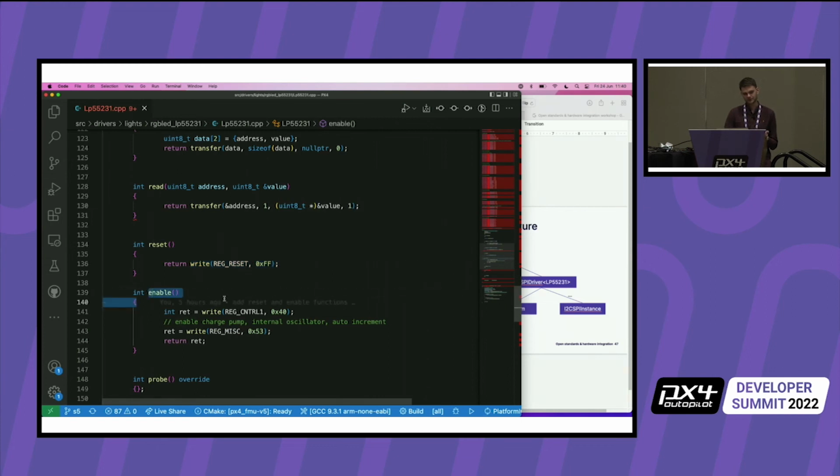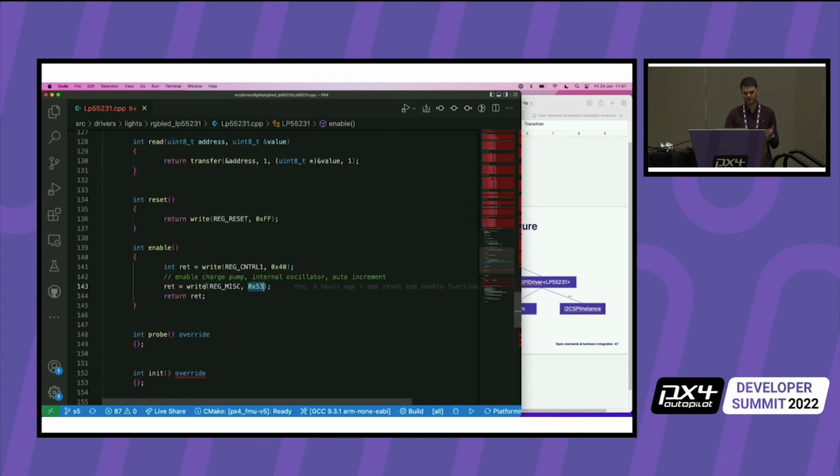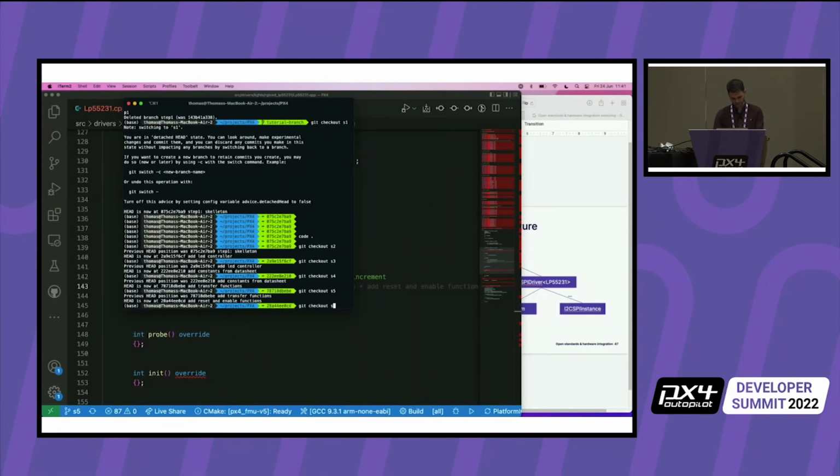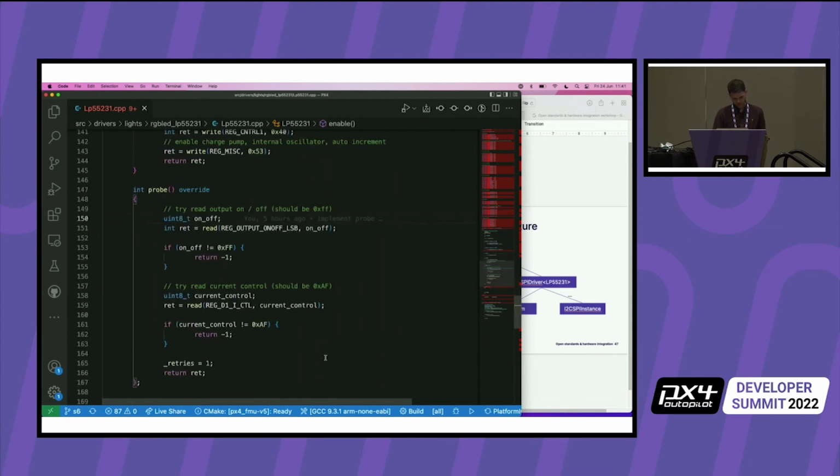The other one is enable. So we again consult the datasheet. We see that there's certain registers you need to set. You can enable and disable certain features on the chip. And in our case, we basically need to do this. So these are some magic values I plugged in here. You can also build them up using constants so that you can more easily see what kind of features you're about to enable on the chip. But in that case, I just put in some magic constants. So we'll write those magic constants, which will enable the chip for us to go. Okay, let's continue. Cool, now probing.